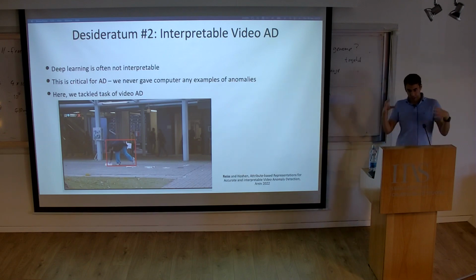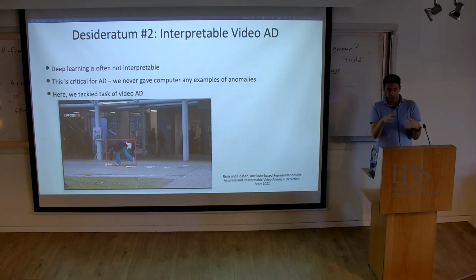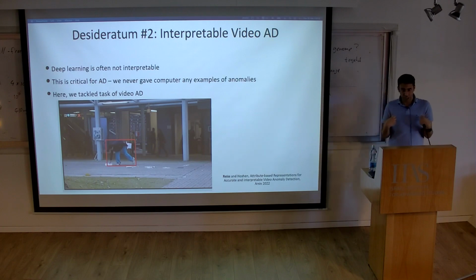We know that these images are healthy and these images are sick, and we have some examples of each category, and so we have at least indicated to our machine learning algorithm what sort of data we want to see in each class. The problem in anomaly detection is that we never actually specified what anomalies look like. And so it really depends on the computer's representation to decide what it considers to be anomalous, because we had no indication from the user in terms of what anomalies they want to see.